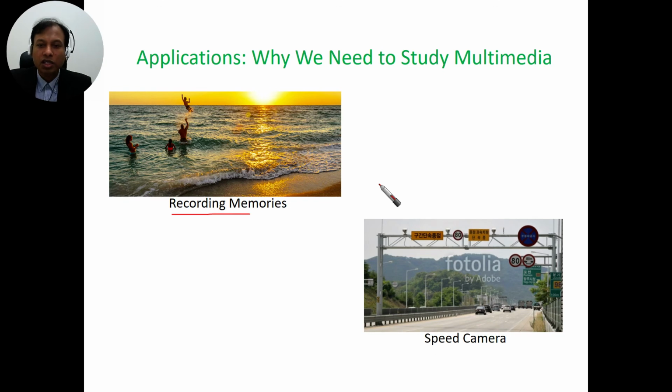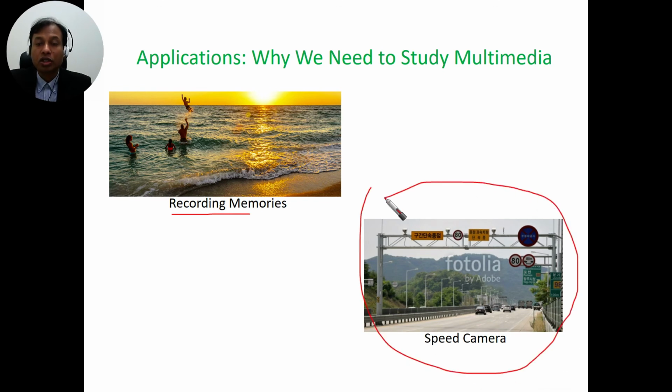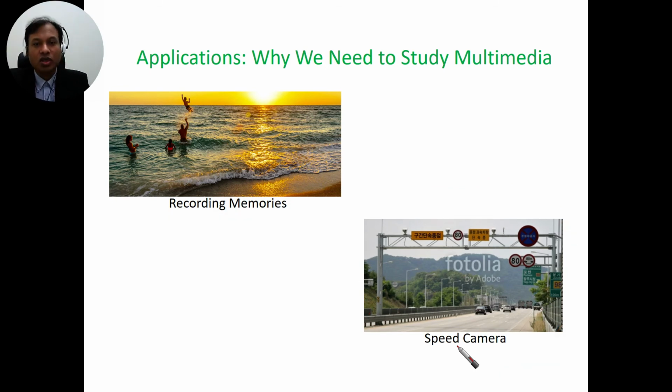Now another very widely used application of multimedia is photo enforcement. In photo enforcement, you set up a speed camera and it automatically detects the car's speed, and if the car is over speeding, it goes to the server and is automatically recorded, and a fine and penalty goes to your home, right? So that's also a big area of multimedia application.